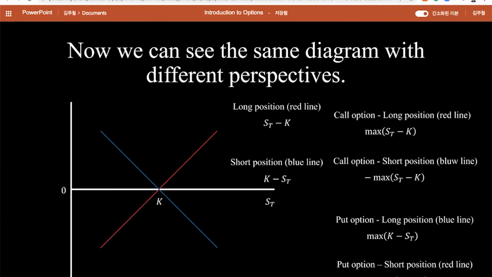And this one is a right to sell something. Even though the price is very low, you have the right to sell at a higher price than the lower price. So it is a good thing for him. In order to have this good thing, the person who has this right has to pay something to the person who has the opposite position at the beginning. So that's why we call this part the long position of the put option. And this part is the long position of the call option.